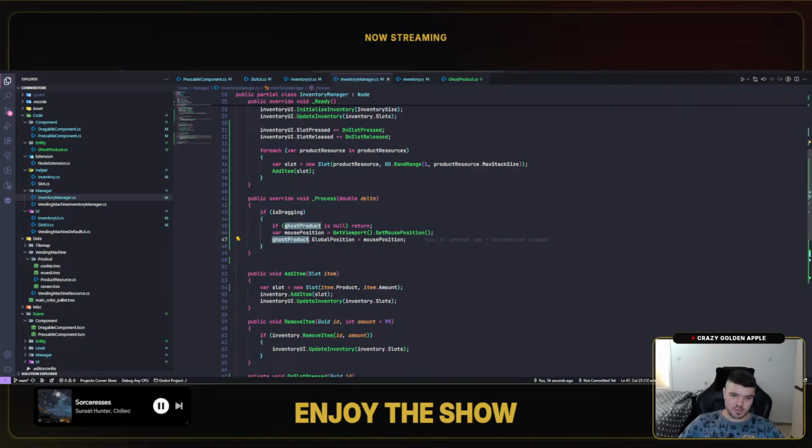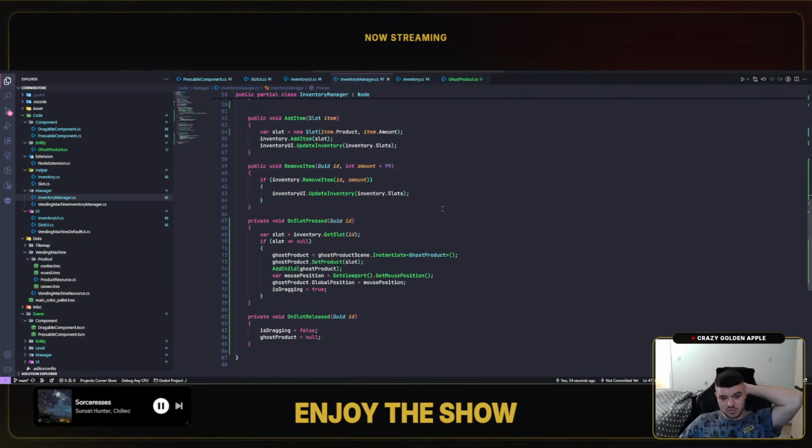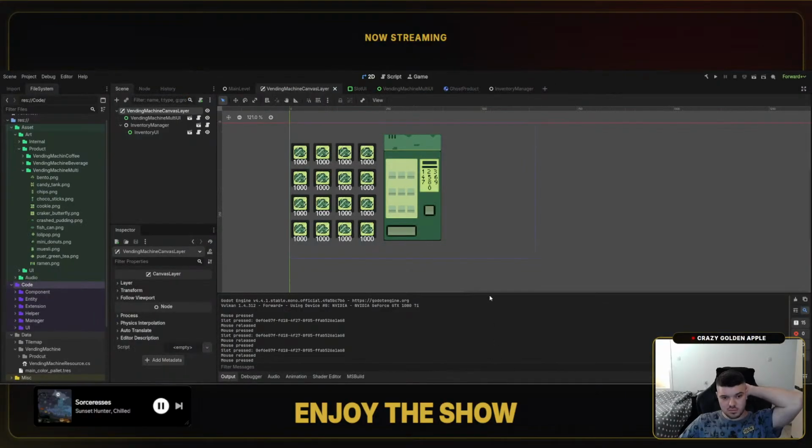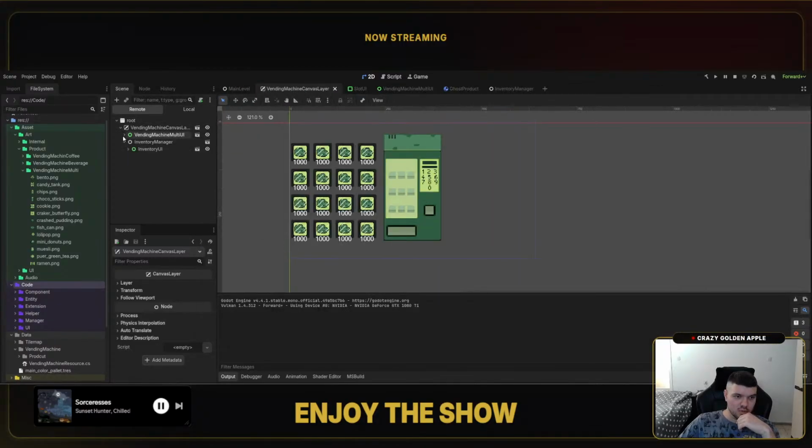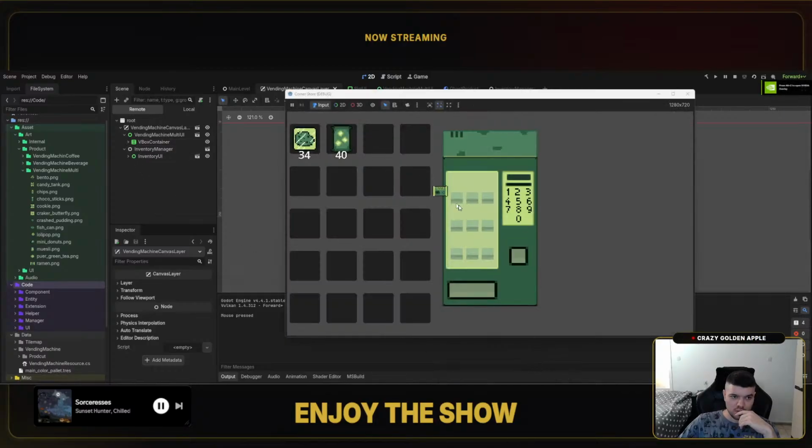The only draggable must be the ghost product. Can it be that when I start dragging, it drags only one instance? But what is the problem? Like, I will go to the remote. Okay, I drag it, it creates a ghost product, then I release it. Then I create a new one. What?